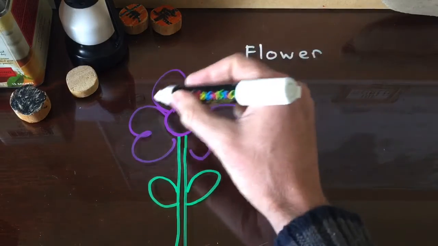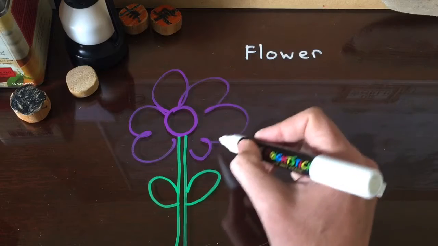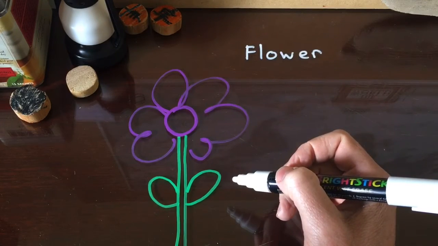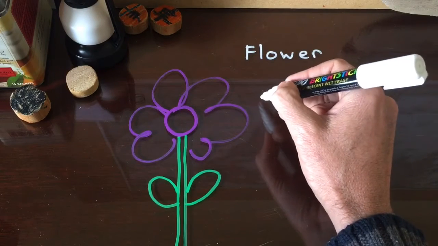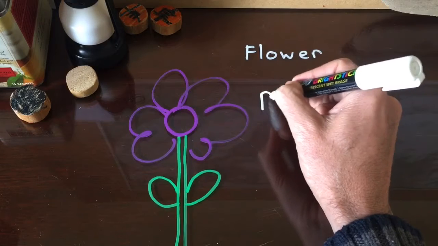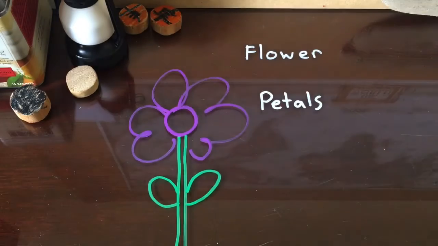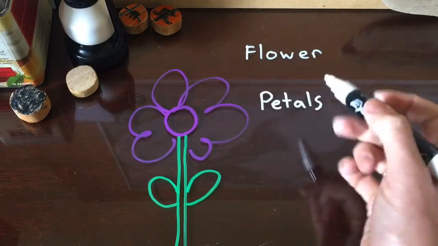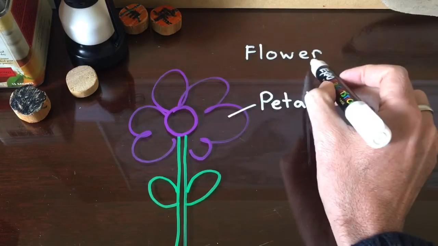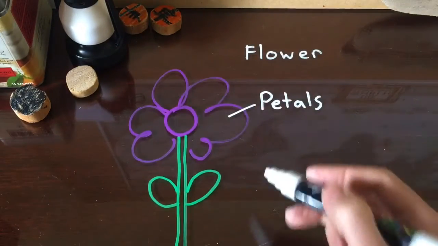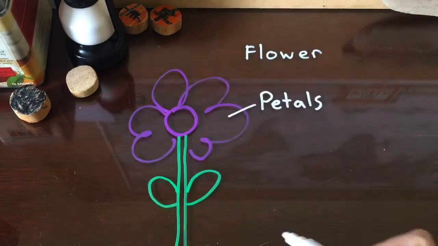Does anyone know what this part of the flower is? These kinds of things all the way around it? Think about it. I know what they are, and I'll tell you. And I think you already know too. They are petals. Now, when you're labeling things, this is very important. You draw a line like that. I didn't draw a line here because this word here, flower, is talking about the whole thing. But now when I'm labeling parts of the flower, I'm drawing a line. So this is the petals part.